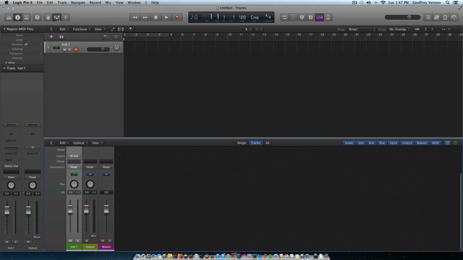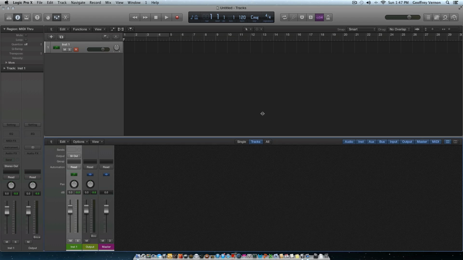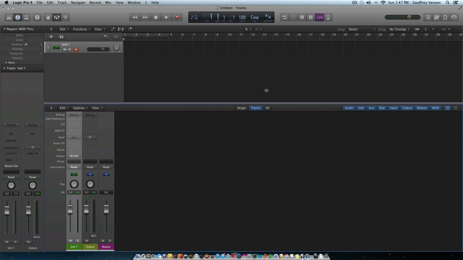The next one is the mixer. And the mixer is phenomenal now. It just looks so much better and cleaner than it did before. And I will say that I've been using Logic 10 for probably about 2 days now. And oh my god, Logic 9 looks so old school to me now. So I'm already getting used to it. That's how fast you can get used to it.